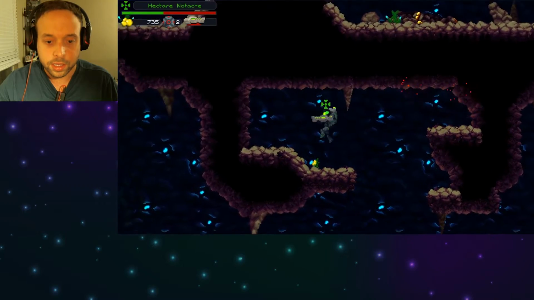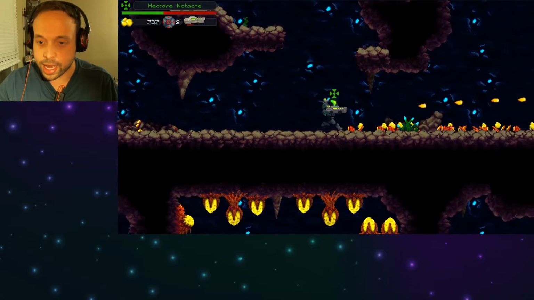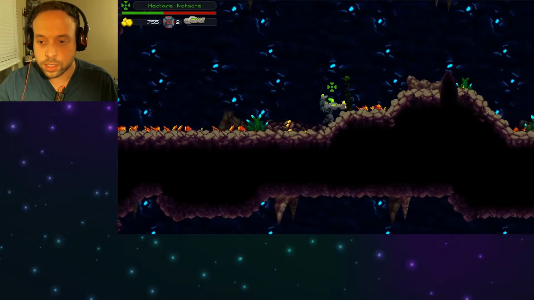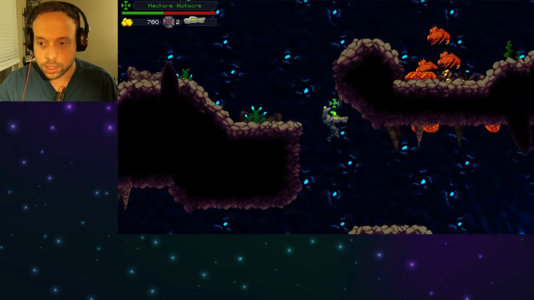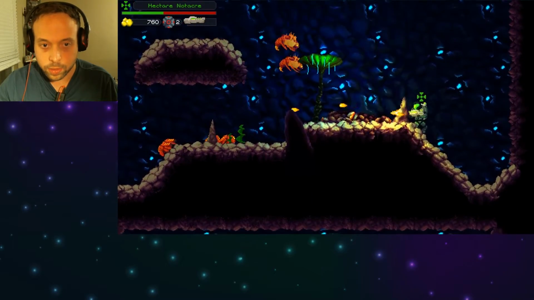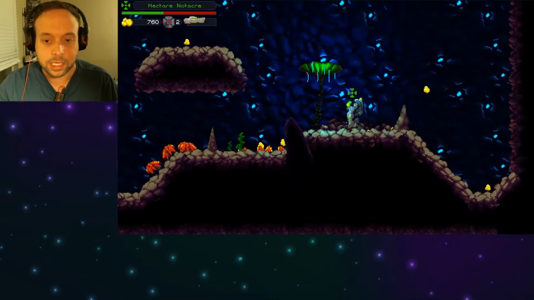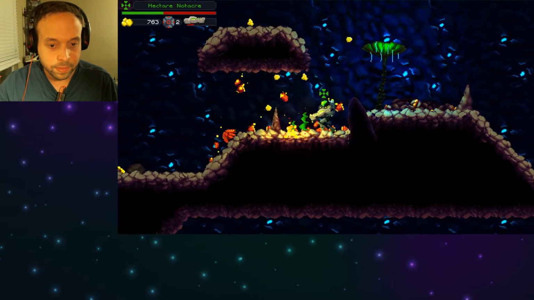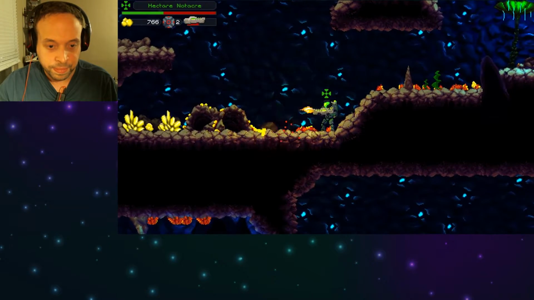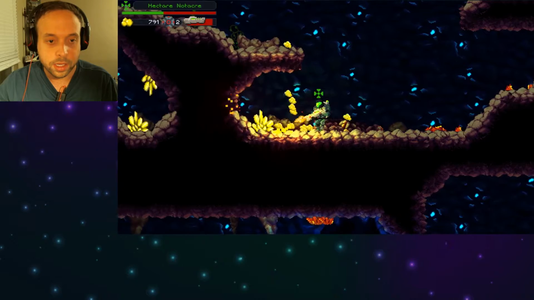Is that life? No, it's not life. Okay, how do I get down more? Okay. Down this way? No. Okay, I've had enough of these goddamn little alien bats. Okay, I'm destroying this. This is where they're spawning from.